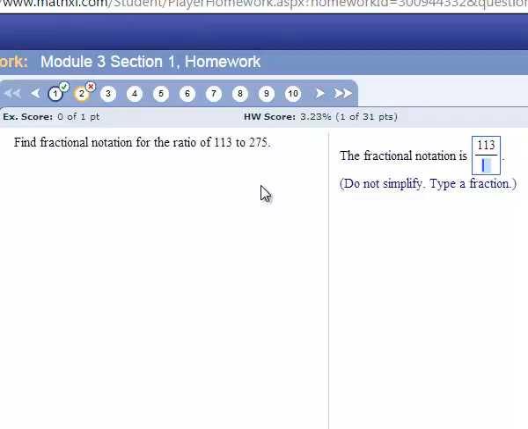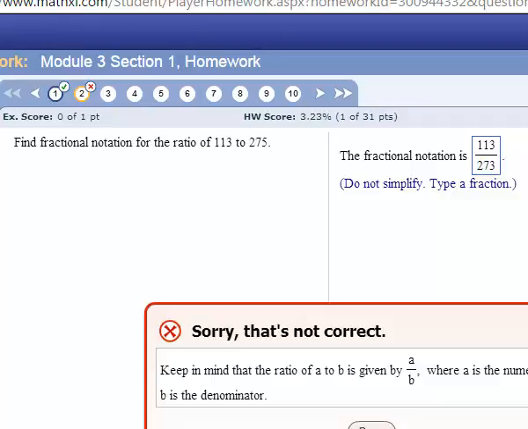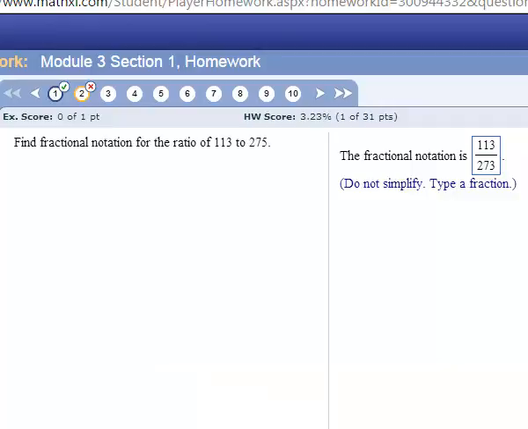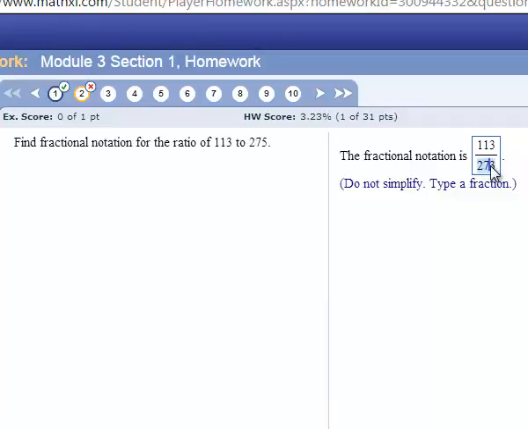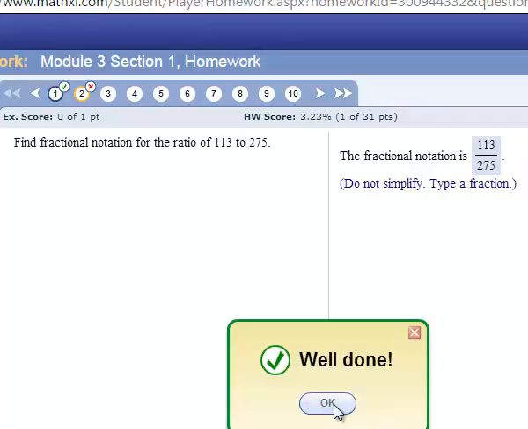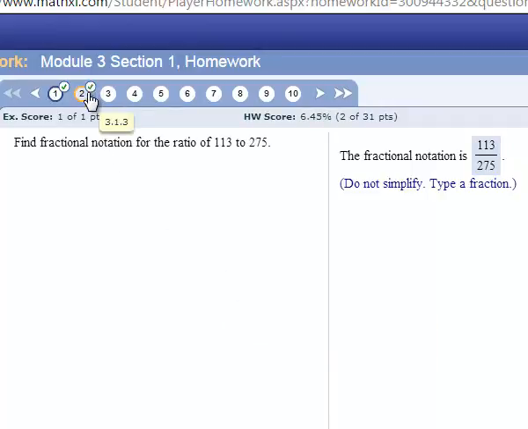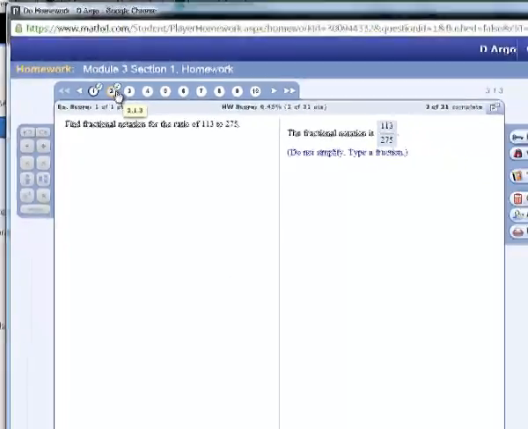So let's go ahead and put that in. Check the answer, and as soon as I click Done, notice that this red X will change to a green check mark. Oh, I didn't check my answer. What? I got it wrong. Oops, my fingers typed in the wrong number down here. That should be a 275, shouldn't it? Final check. And the red X has changed to a green check mark.